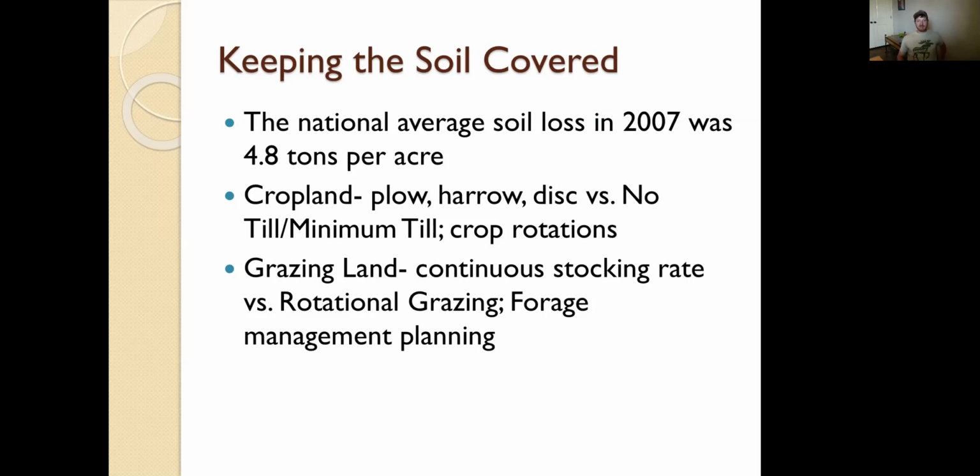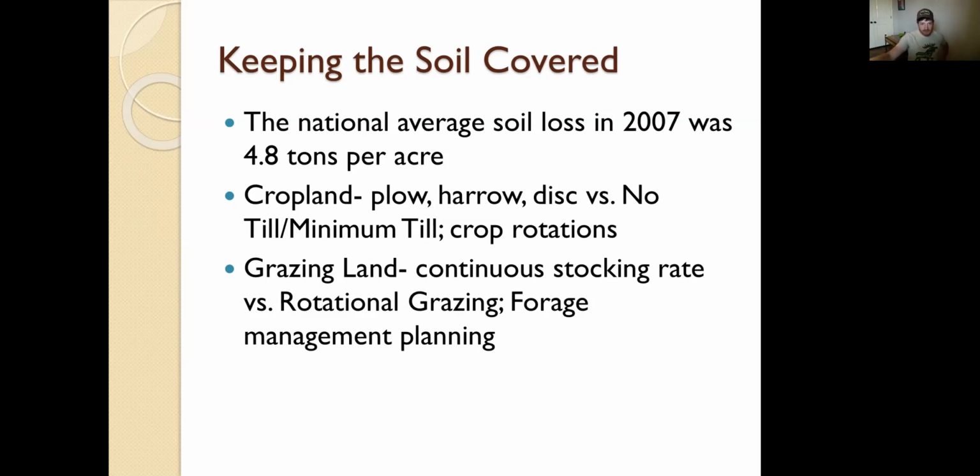So that 5 tons of soil was leaving and never coming back. That is unacceptable to me. Certain conservation agencies, they set an allowable soil loss tolerance. My soil loss tolerance is 0. We should not lose any soil at all. And if we are, to me, that creates a resource concern.